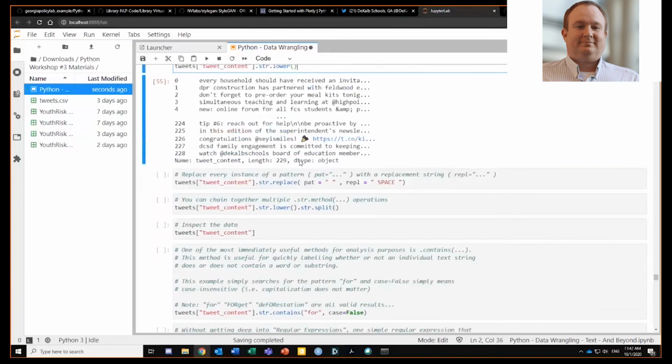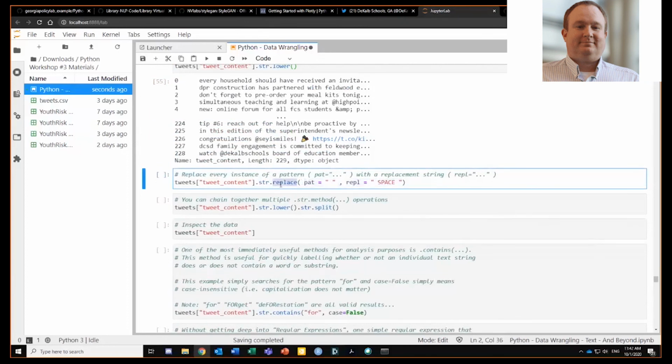So for instance, let's do string replace. If you know there are words that you want to normalize, like teacher and teachers, for instance, or just any set of synonyms, you might want to do a search and replace.